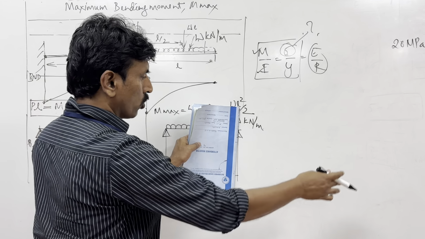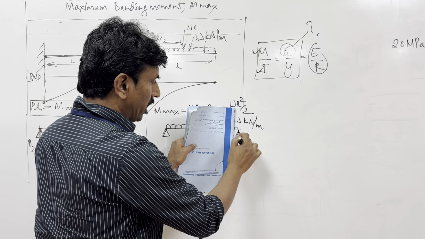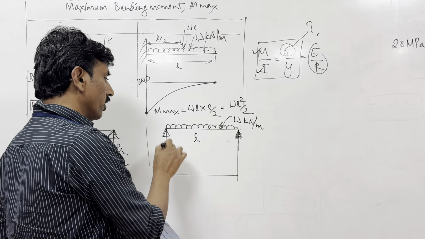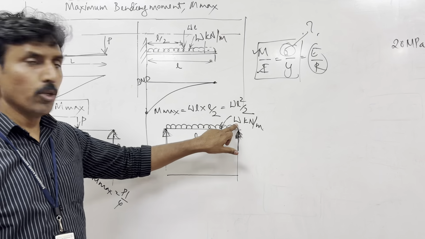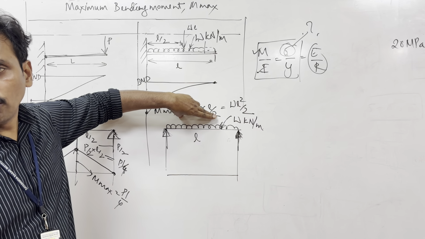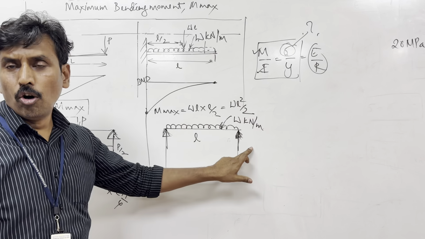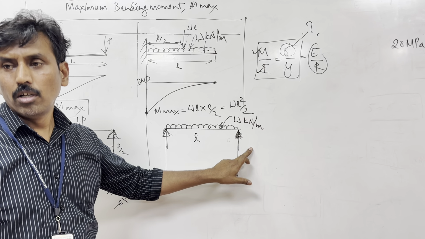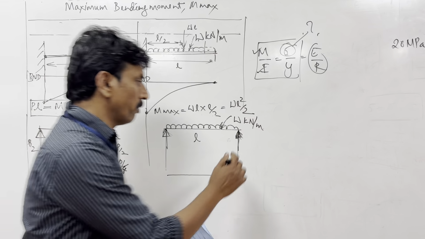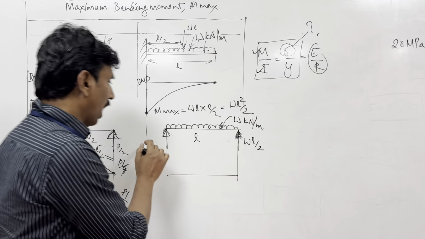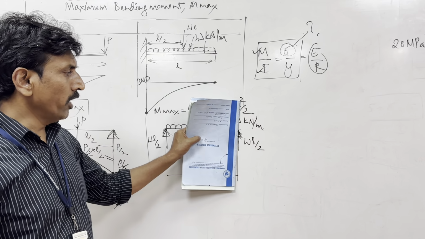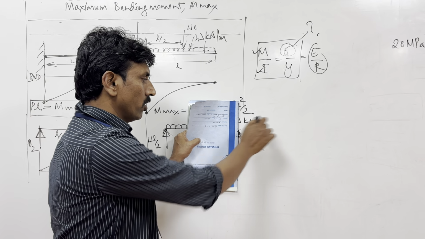here no force, no distance. Now what is the load on each side of the support, can you say? What is the UDL intensity? For every meter it is W. What is the total UDL? W into L. So what is the load taken by the right support and left support? Half of the load. Total load is WL, so half of the load has to be taken by the left support, half by the right support.